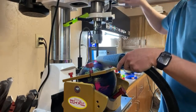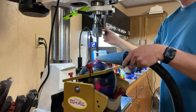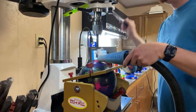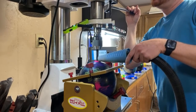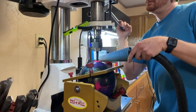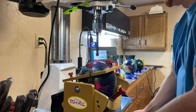No, this is not a Jet Press. This is a tri-oval from Jayhawk out of Lawrence, Kansas. Yeah, if they drop that many balls, they're going to drop a bunch. Interested to see if it actually comes on the 900 side.